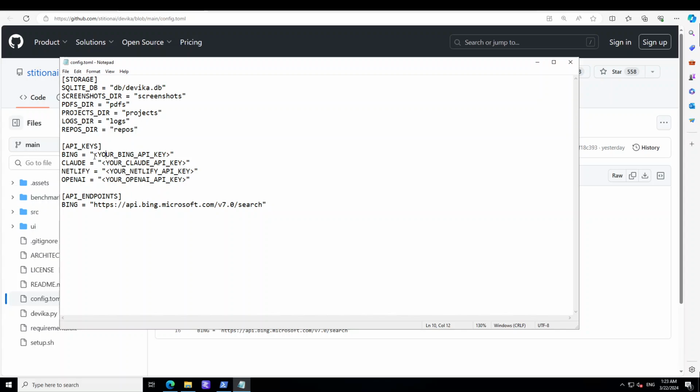And this is to enable Devin to go and search the web as a tool in order to fulfill your task. I don't have it because I don't have a Microsoft Azure subscription, so I'll leave it as is. You can either put Claude's API key, which I don't use. But I have the OpenAI API key, which I'm going to put here, and you can just keep your API endpoints as they are. Now, let me put my OpenAI API key here and then save the file and exit.